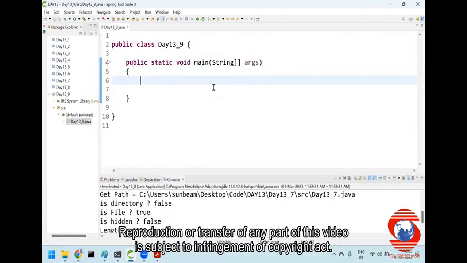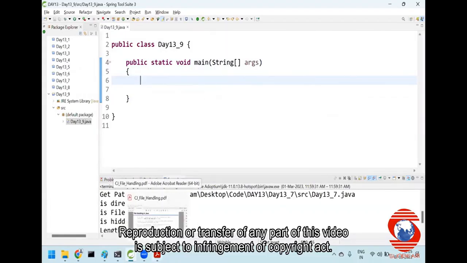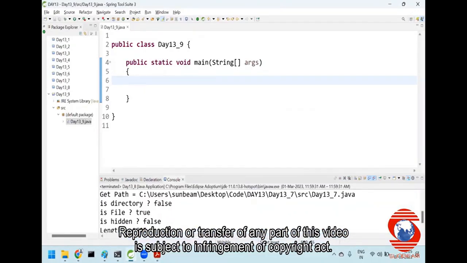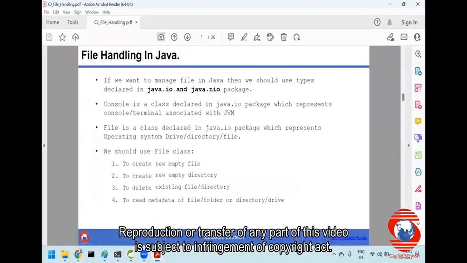Perfect. Now, let us go ahead to the next point, which is called file. You all know what file creation is. What do you mean by file handling: deleting a file, creating a file, getting the metadata of the file, creating a directory and deleting a directory. Now, let us observe how you can perform different jobs within the file. That means if I want to read data or write data in the file, how we can go for it.